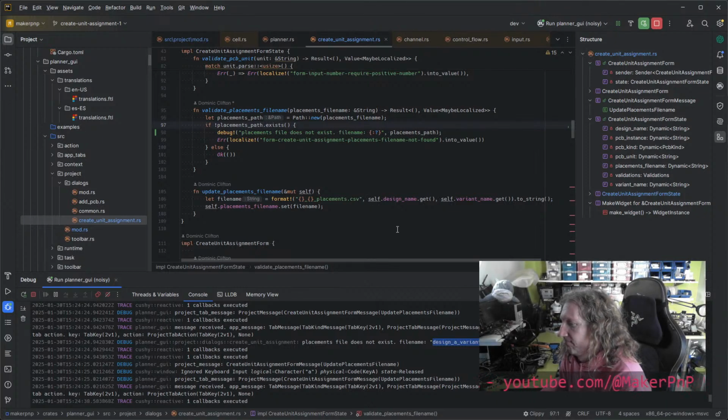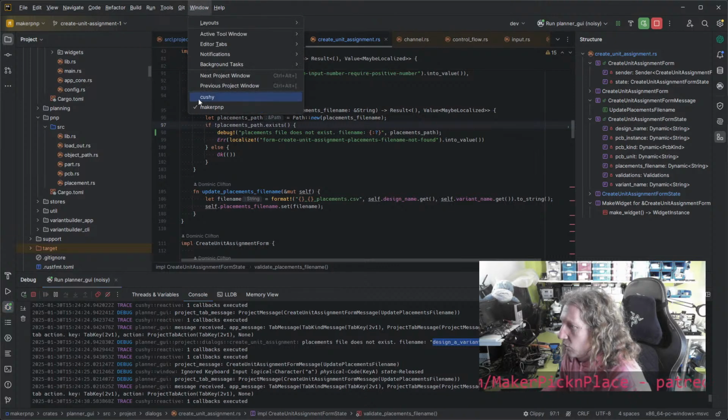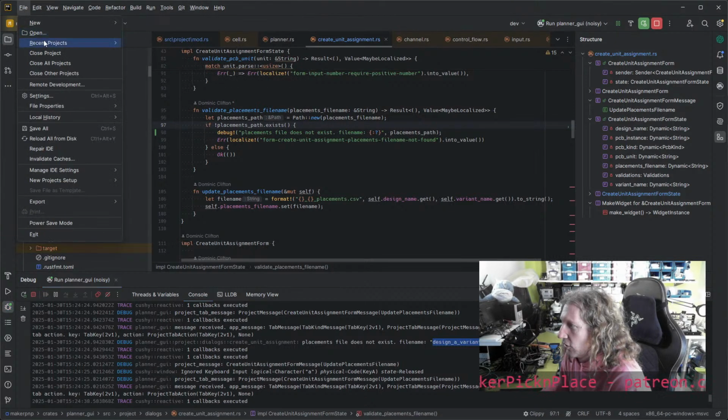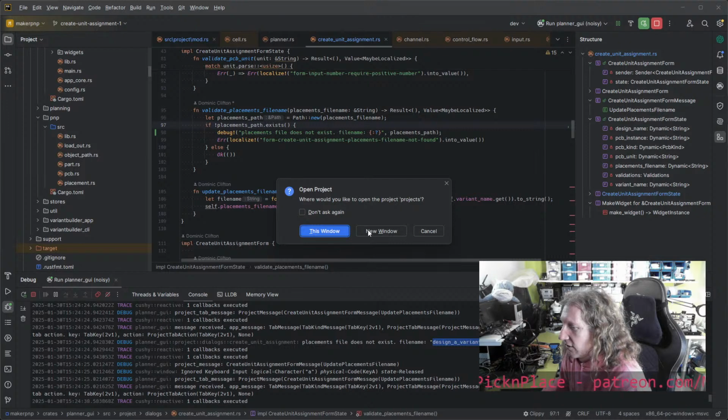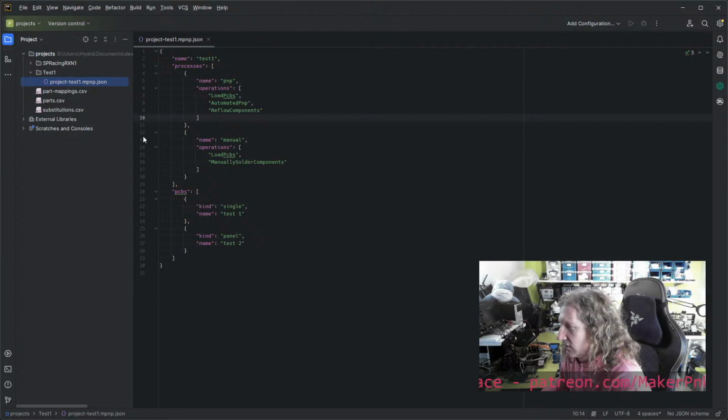Oh my gosh. Yeah. Problems. So what we've got is a directory which contains this file, and it's supposed to be looking in here for it.